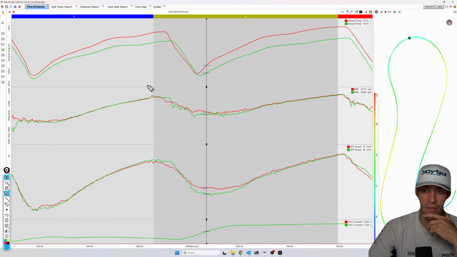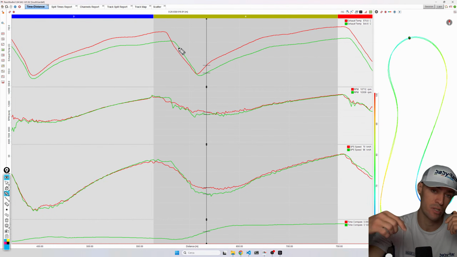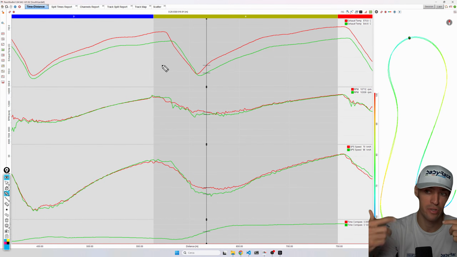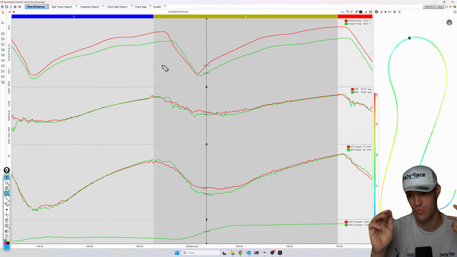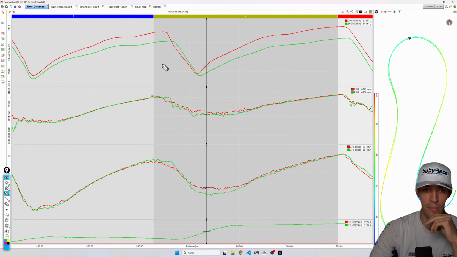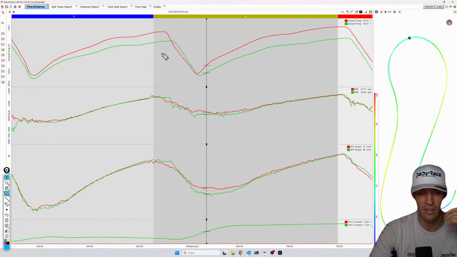I'll show you this in another video. I'll make a note of that. But you can see the steepness of the throttle release. You can see whether the driver released the throttle properly or not, which is a problem I see a lot in many drivers, by the way. I also spoke to some Formula 4 engineers, and recently they said a lot of drivers have this issue, and that's bad, because you're not letting the differential do the right thing in cars, but in karting as well, you're not letting the carburetor inject the fuel that it needs. So that's one issue I see, but I'll explain this in another video.